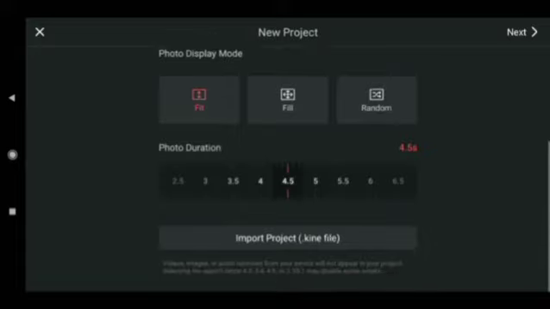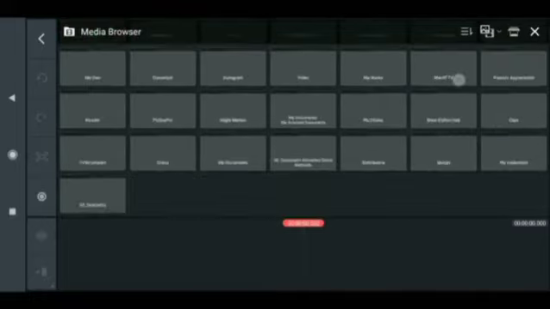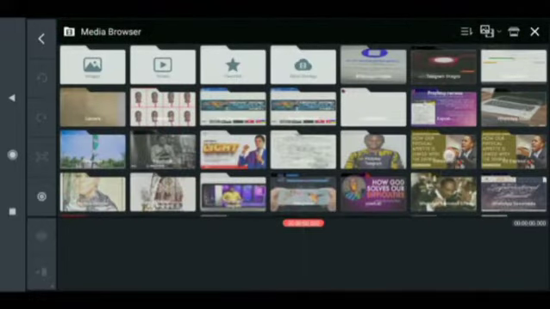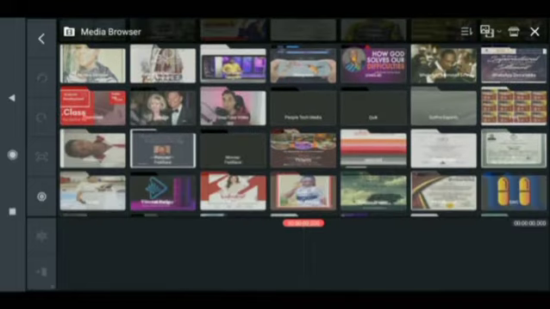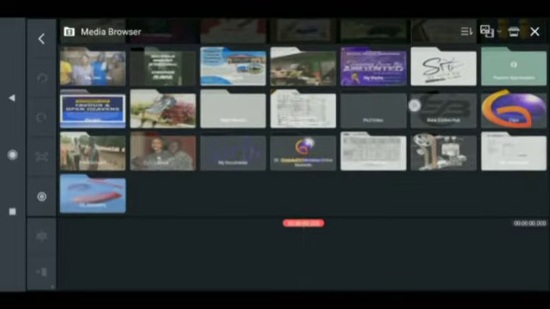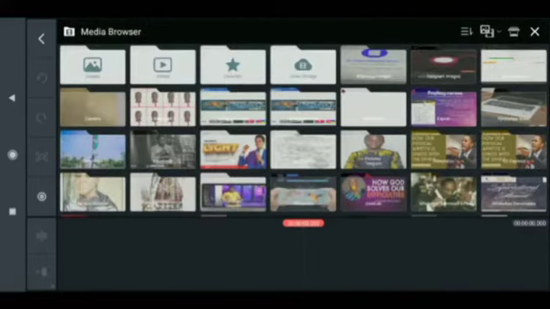Now it's going to show me to pick a file first. So this file, I want to make use of as my background. There are two ways of getting a background. Either you have your own background saved on your phone already, or you go ahead to these images.